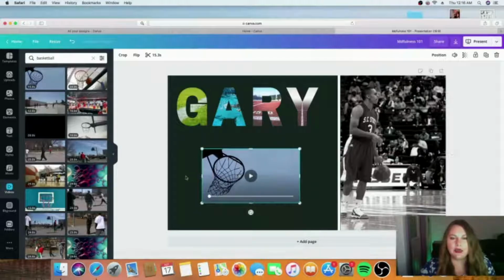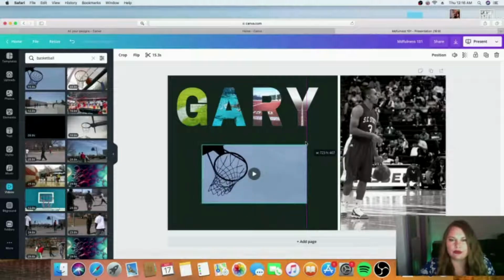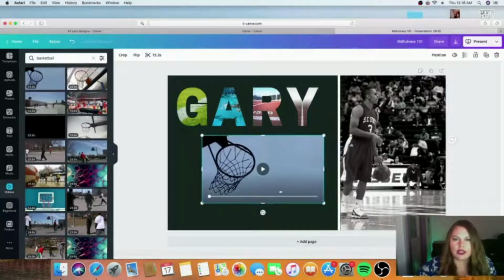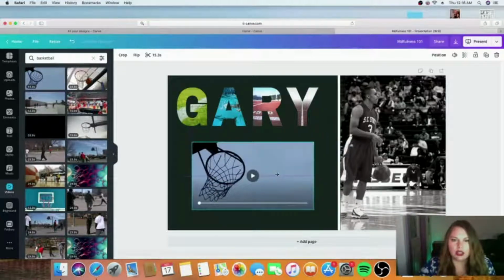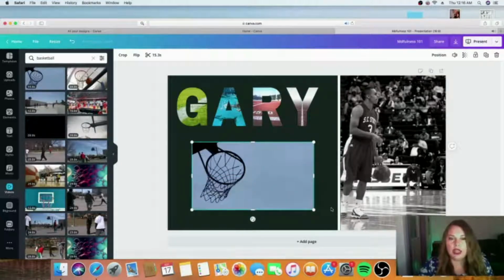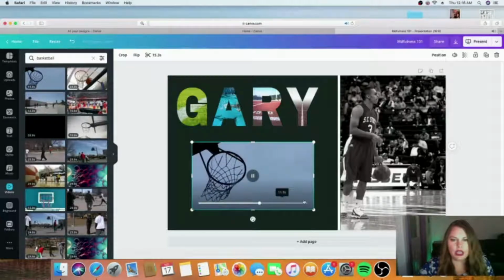And again, the little pink lines are going to show up, and that should help guide you. Okay, so here we go. Okay, so that looks good. So we can actually press play, and we can watch it to see what the video is going to be.